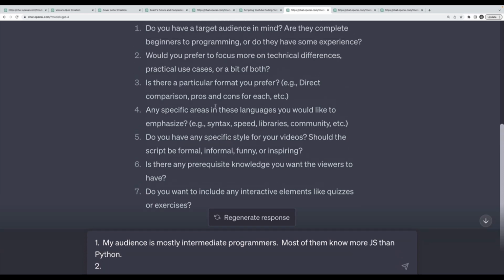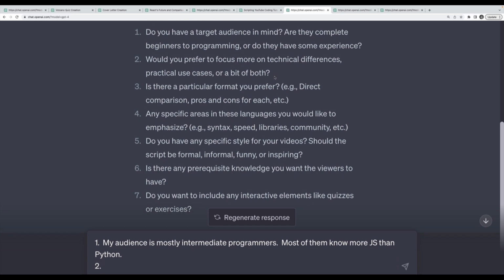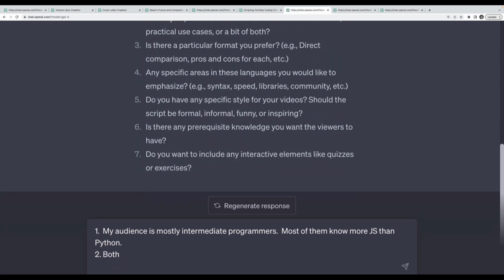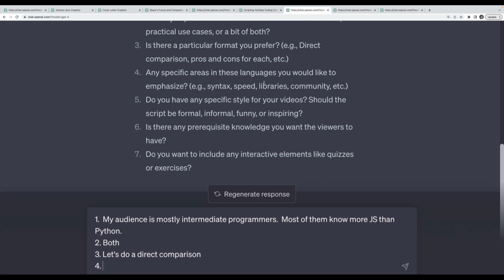And then I can answer the second question. Would you prefer to focus more on technical differences? I'll say both, technical differences and practical use cases. Is there a format that I prefer? Let's do a direct comparison. Any specific areas?